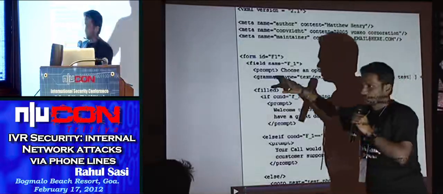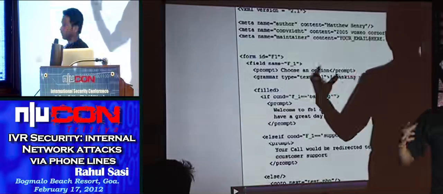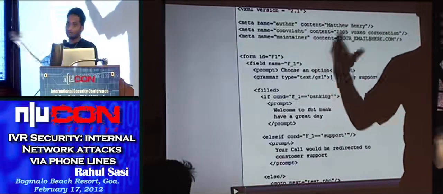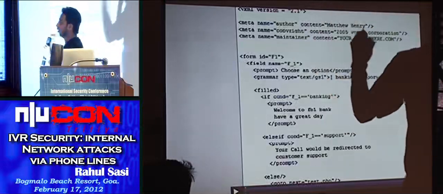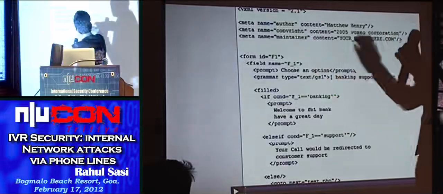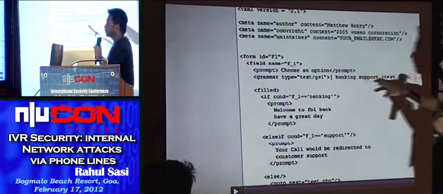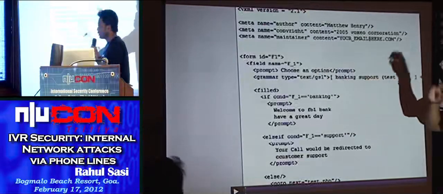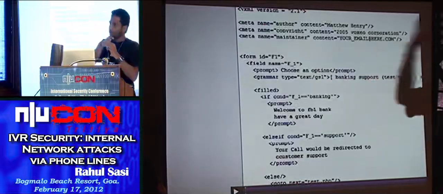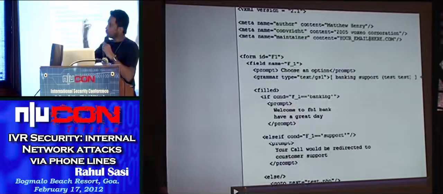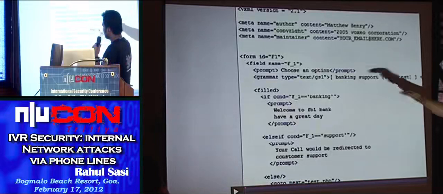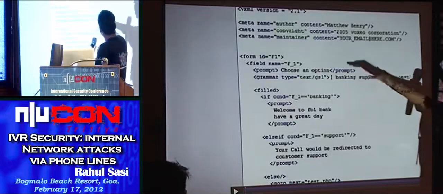This is the grammar file. The grammar file defines what sort of input is going to come, whether DTMF input or voice input. You can't speak anything. If I say hack me, it won't understand. Only the words defined in this grammar file will be understood. So if I say support, it will check my input against the grammar file, and if that word is there, use it as an input. So all the input has to be defined in the grammar file.